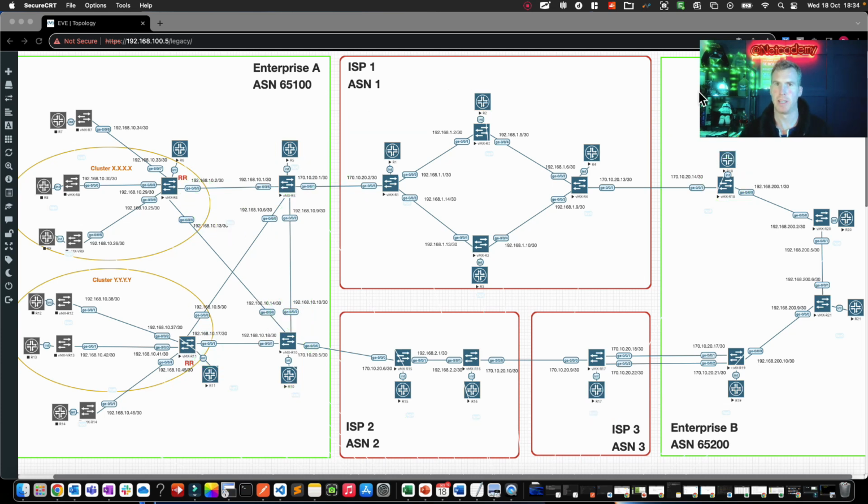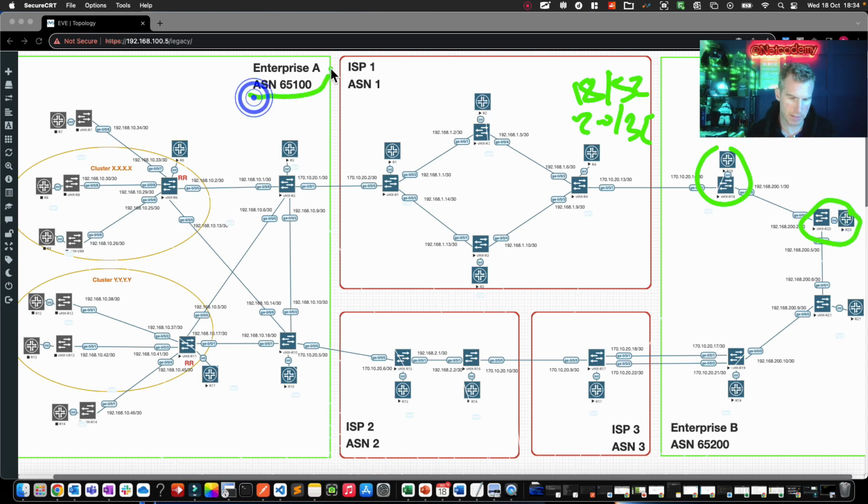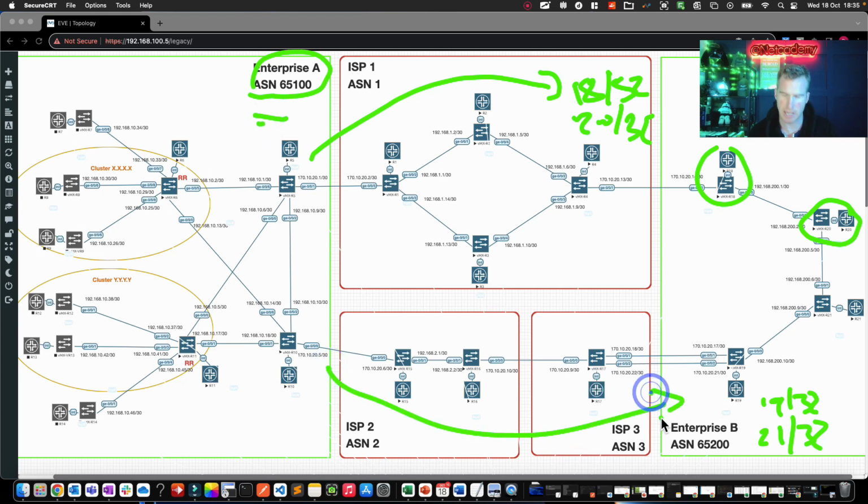So let's come up with a scenario of how we want to manipulate and configure the AS path and the attributes, the prepend of the AS numbers to the AS path list. Let's say for 18 and 20, the /32, so R18 here and R20 here, let's say we want all of Enterprise A's routers to use this path here. However, for the 19/32 and for the 21/32, we want all the routers in Enterprise A to use this path down here. How can we actually do that? And this is to enable us to have some kind of load balancing in an active-active topology.